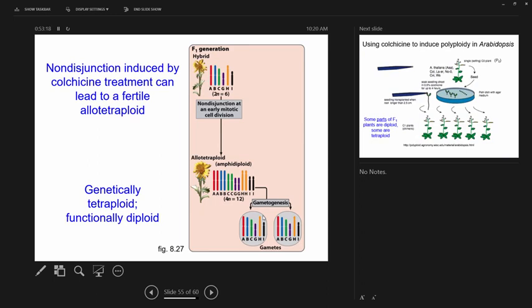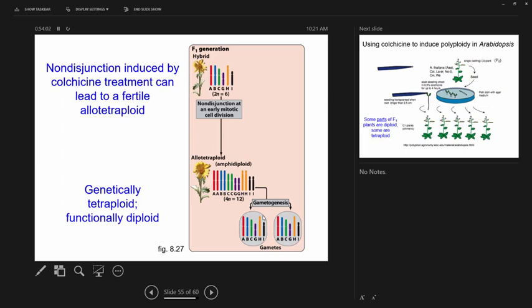If this plant, during an early mitotic cell division, has had a non-disjunction event, meaning that if you remember back when I showed you the mitosis slide, you undergo what looks like normal mitosis. The replicated chromosomes at anaphase separate into sister chromatids. Here's one set, here's the other set over here, but then the cell doesn't divide. That will double the number of chromosomes. So you go from 2n equals 6 to 4n equals 12.